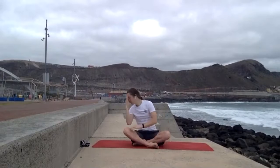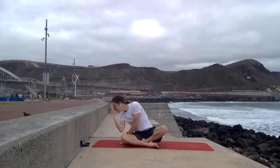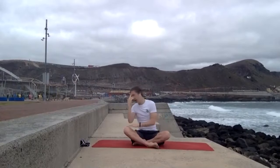Let's continue with the pranayama technique, balanced breathing. Put your right hand on the forehead, close your right nostril. Inhale through the left. Exhale, close the left, open right. Exhale.